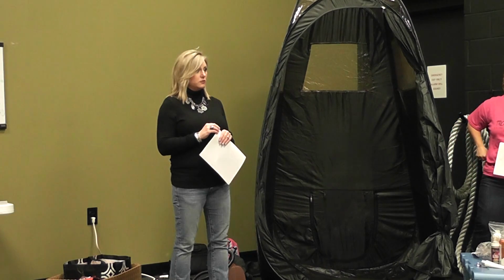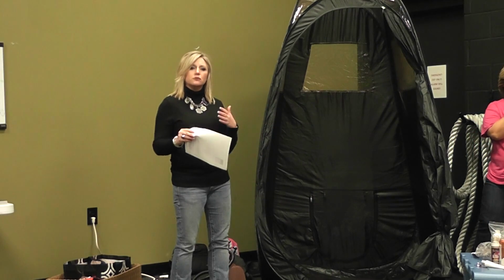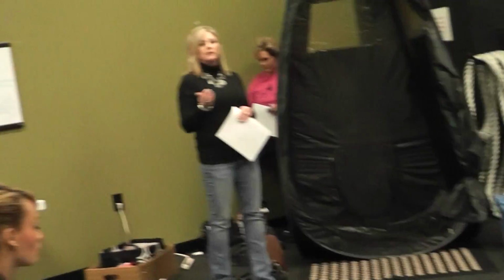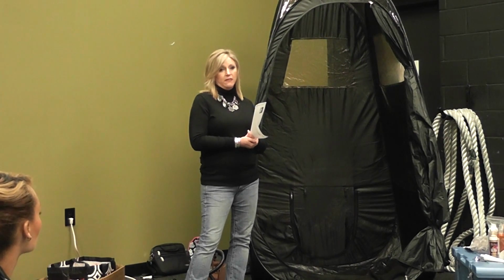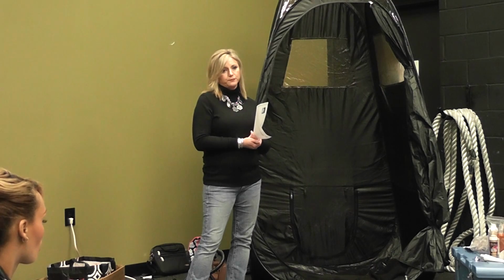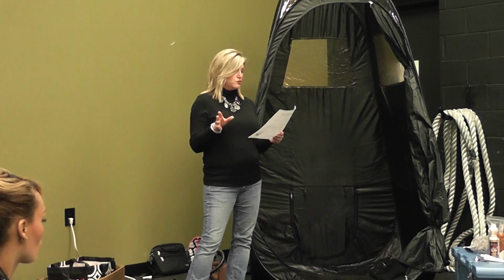They sell it in doctor's offices, dermatologists, surgeons, for people that have had skin cancer, scars. It covers everything. It's a great makeup. It sits on top of your skin. It does not get in your pores. It is water resistant. It has a matte powder that goes on top of it. With a lot of makeups, you're going to get up there in the light and the heat, start sweating, and your makeup is going to start streaking. This will not happen. You can even sleep in it, and your face is not going to break out. I mean, it's great stuff. Even if you have any kind of skin issues, you might want to try it.